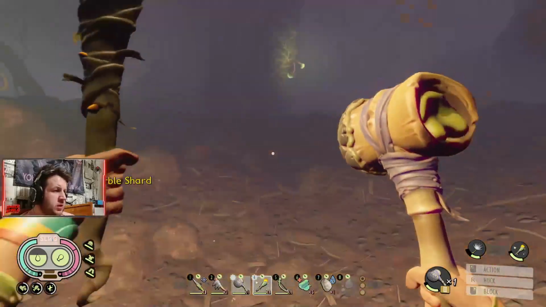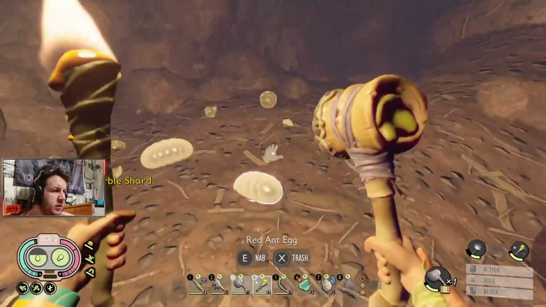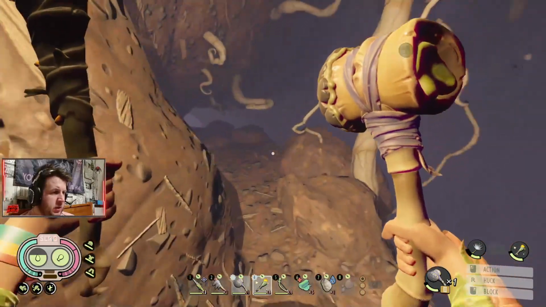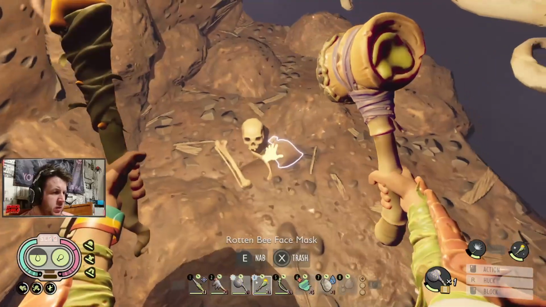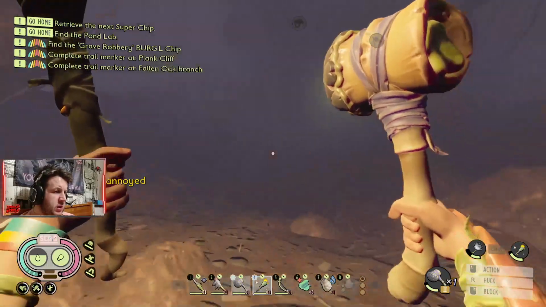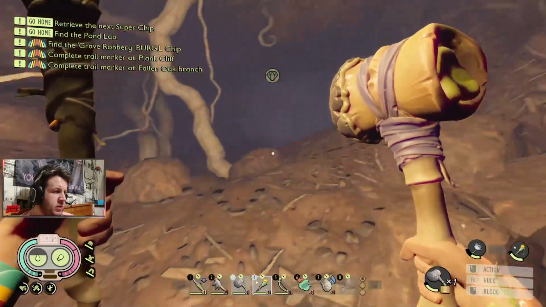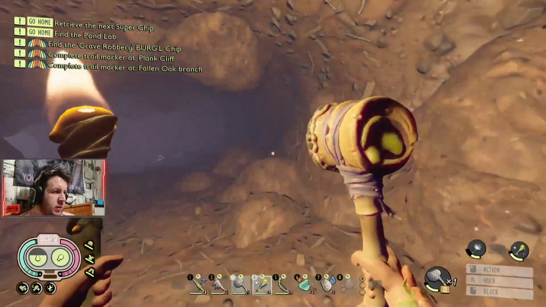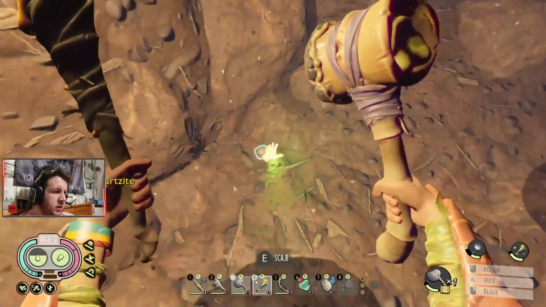So they usually tend to drop 3 pieces, so some more eggs. What do we have up here? Anything? Oh, so there is the Rotten Bee face mask. So that's one part of the Rotten Bee armor. Let's keep on going. Ah, scabby.